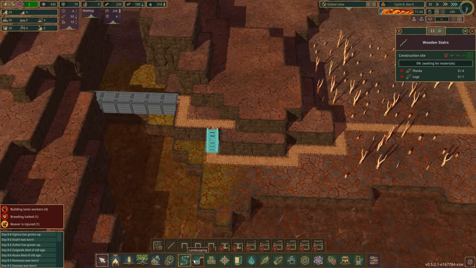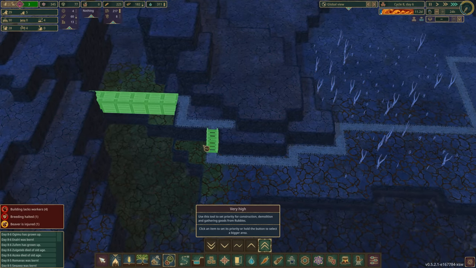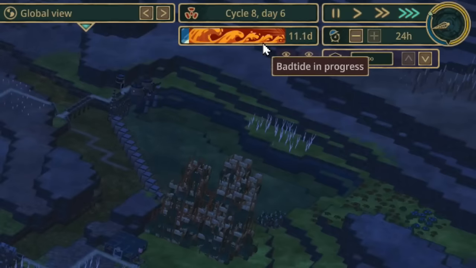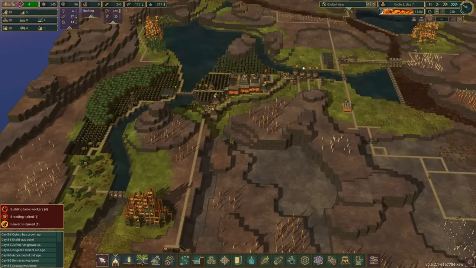And we'll make all of this a priority. Get that done. Okay. All right. So if we get that done and that done, the next bad tide, the next wet season, which is going to be in 11 days, I think we should double our reservoir.